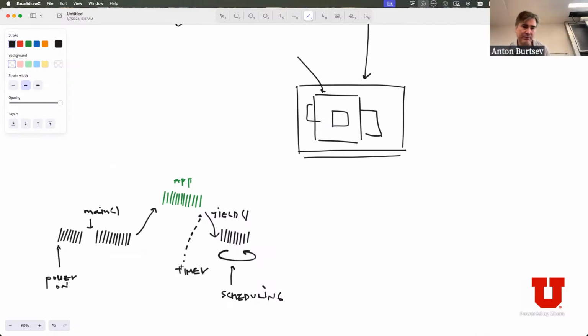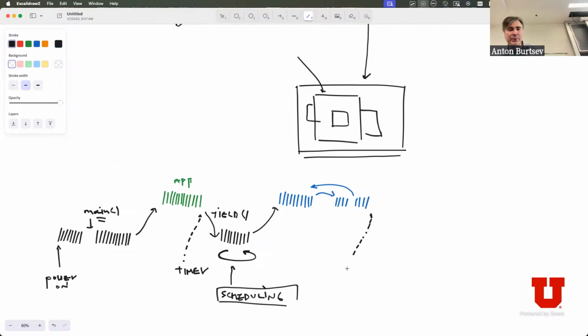So the scheduling decision is some logic and you just program it. Remember, you're still running inside your main function, so you can implement this logic there. And I will show how to do it. Imagine you pick the next application, I'll make it blue for now. Then you switch back to this blue one and blue starts running for a while. But again, everything is flat. Inside blue, it just jumps forwards and backwards, infinite loops, whatever you program. And then again, maybe a timer or maybe a yield preempts execution of the blue.